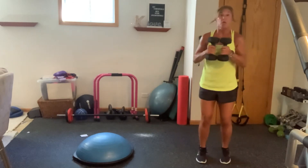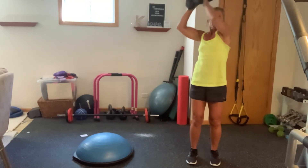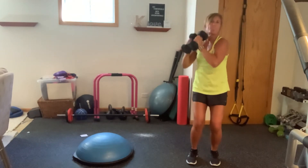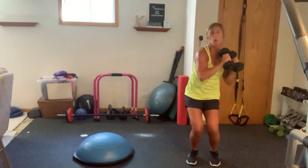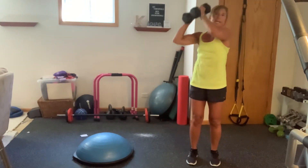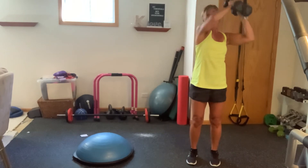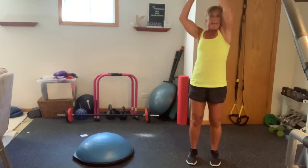We're going to go into a rainbow. You're going to attach both weights together, bring them to one side of your shoulder. You're going to have a slight bend in those knees as you push the weights up and over. You can do this with one weight. It's almost like a push press as I'm pushing to get those weights over my shoulders because they are heavy — this is 24 pounds of weights. Up and around, that's a push. Rainbow. Slightly pushing that booty back. 10 seconds. And recover.